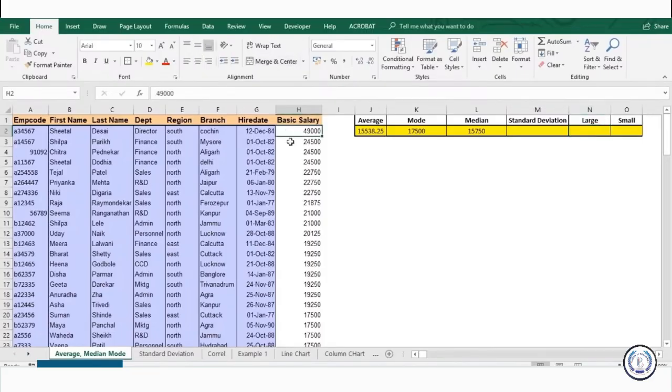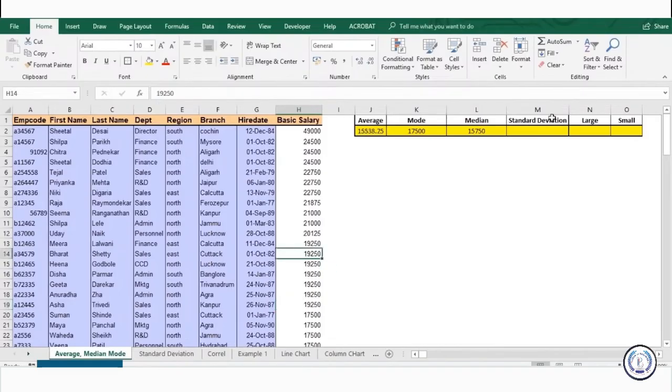I can do it by using the sort function, but it can be that as of now I have sorted this data, but later on Asha Trivedi has moved to a different department. Director Sheetal Desai has left, and Asha Trivedi has moved into the board of directors list. Not only Asha, we have also identified Bharat to move into the board of directors. So now we have two board of directors, but both their salaries will be a little different. Say I will change the board of directors salary to 51,000 for Bharat, and for Asha Trivedi it is about 60,000. So these are the salaries that we have decided for the two board of directors.